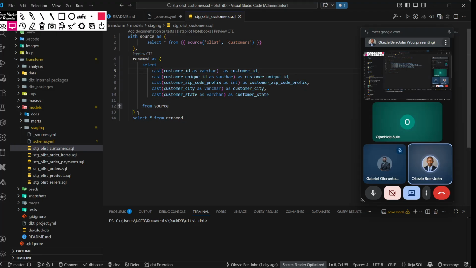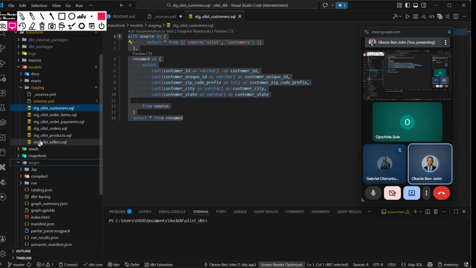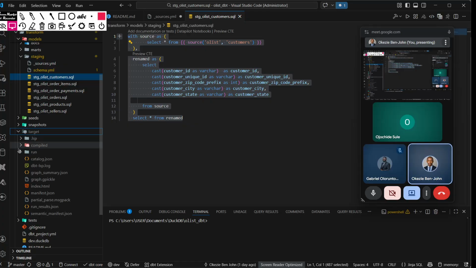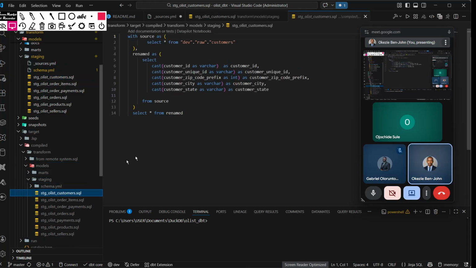Once you do that, you now select all from renamed. This is your transformation. Then select all from renamed is when everything is sent down to the warehouse. So this is just DBT-type syntax, right? In your SQL code, if I were to open the compiled code, let me see. It will be something like this. Okay, this is the DBT compiled code.